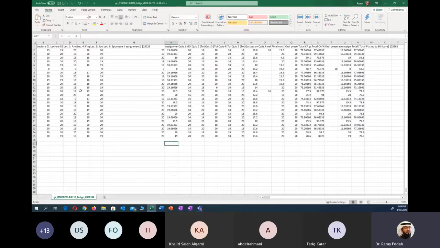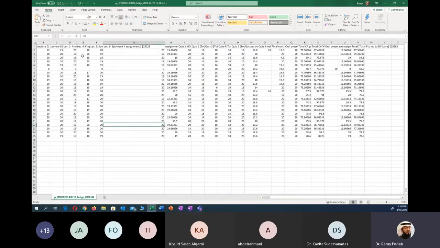If I hide these columns and kept only the average for the assignments and the average for the quizzes, the oral presentation and the final assessment, and my calculated columns, which are the total and the percentage, and the rest of the information is hidden, it's not going to be exported here. Again, you choose what you want to include in the Excel file.